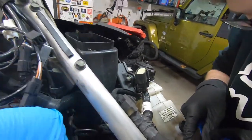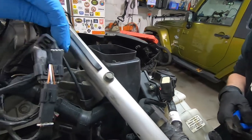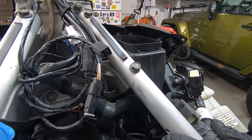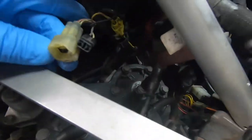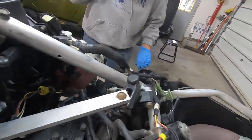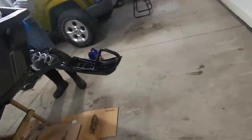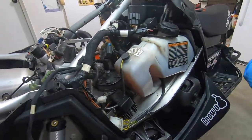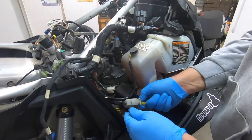This one, so this didn't go anywhere. These are still plugged in. Usually there's a bag all this stuff's in. They must have taken the bag off for some reason. Are there any other zip ties? There's these two. These don't go anywhere. Oh, this, we got another one of those weird clamps. I'm not sure if it's normal or not. It's electrical. I think what we gotta do now is come over to this side and get rid of this belt, this oil tank and belt cover, so we got room to work.